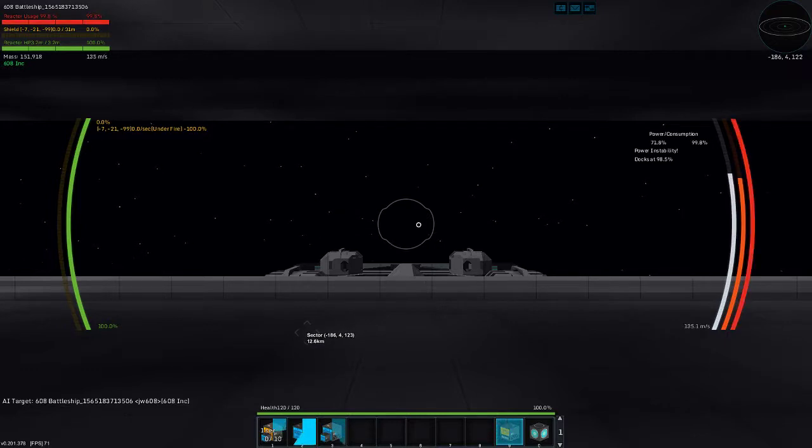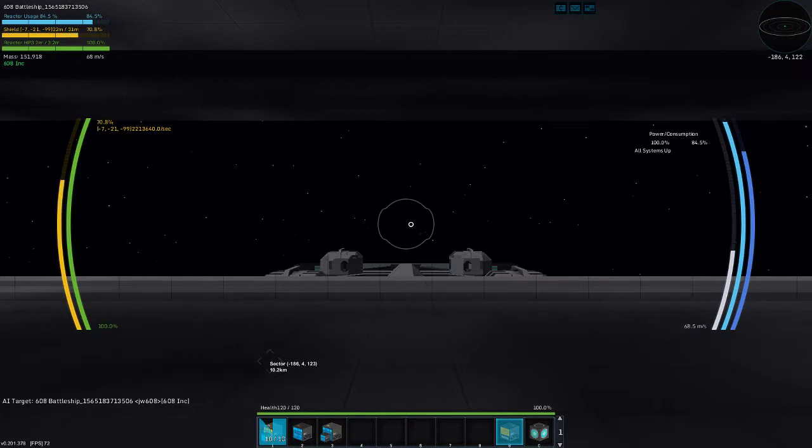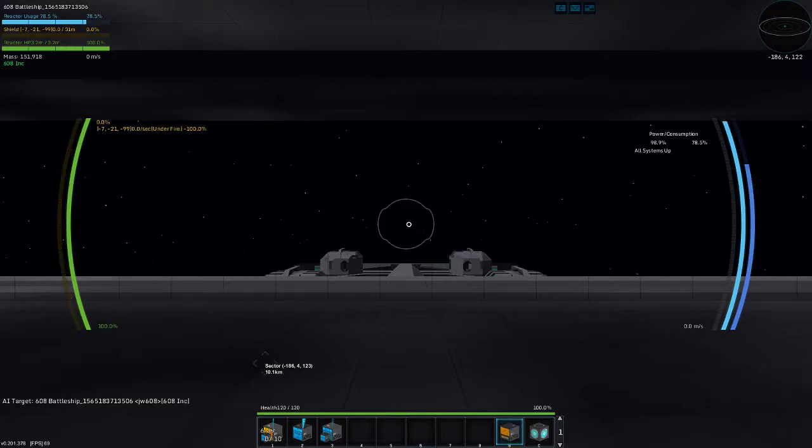Oh, so 99% consumption? Why am I... Then why is my main power dropping like that? Alright, hold on, let's do that again. Right now I'm at 84% because I'm firing my thrusters, my shields are recharging, and missile tubes. There we go. So let's see, why reboot.